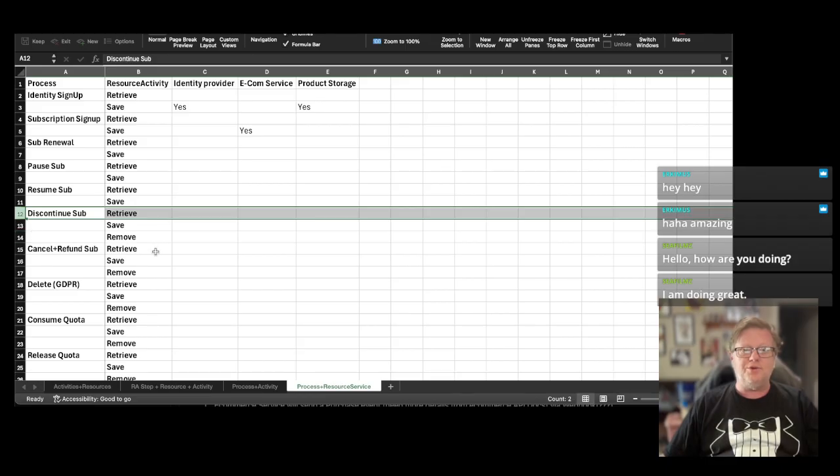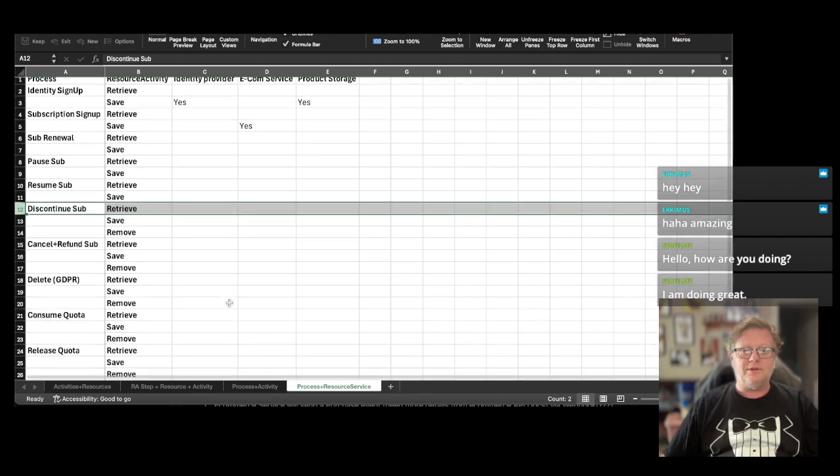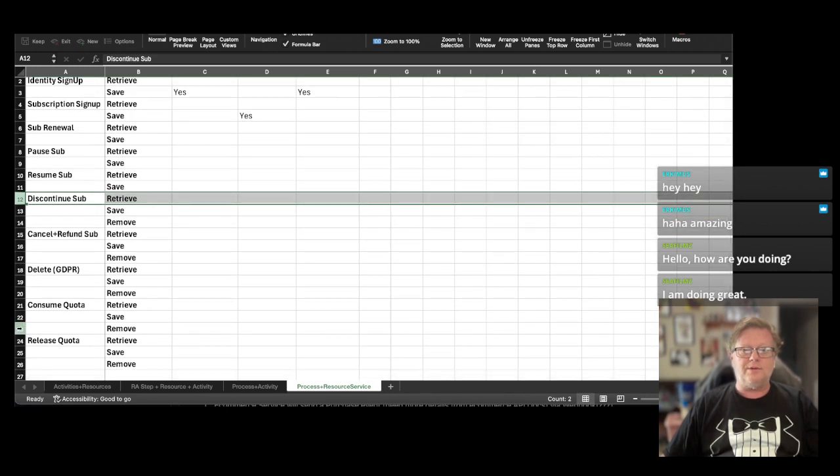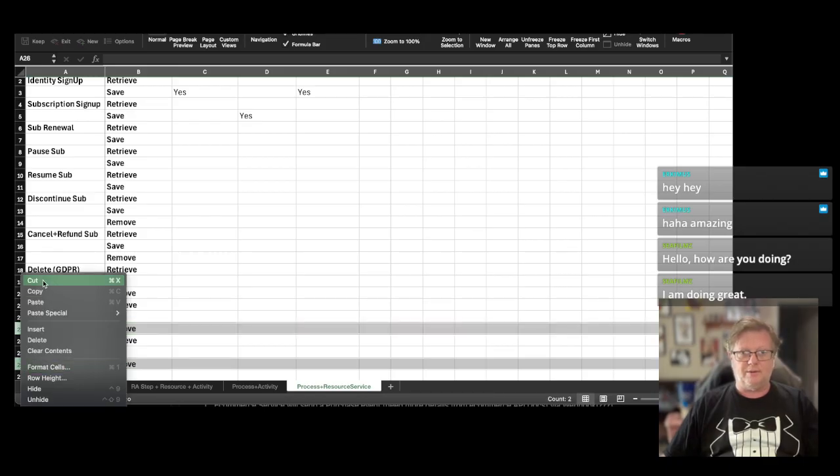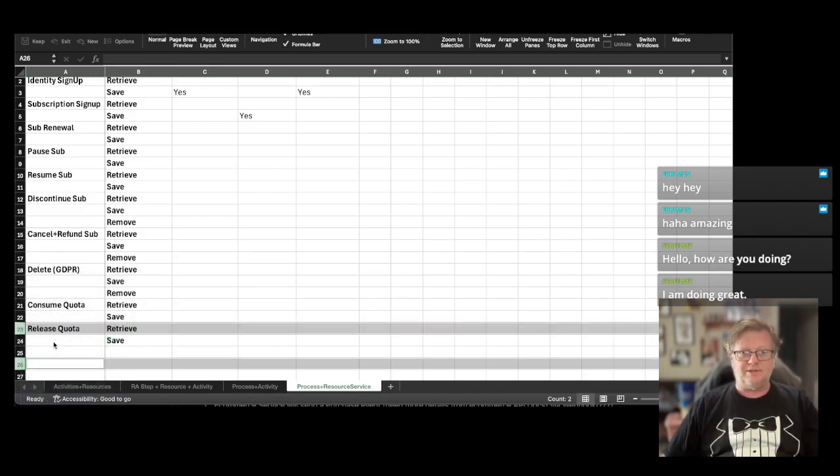Discontinue sub, remove is eventually cancel and refund, remove yes. Consume quota, release quota doesn't really apply here. Delete.